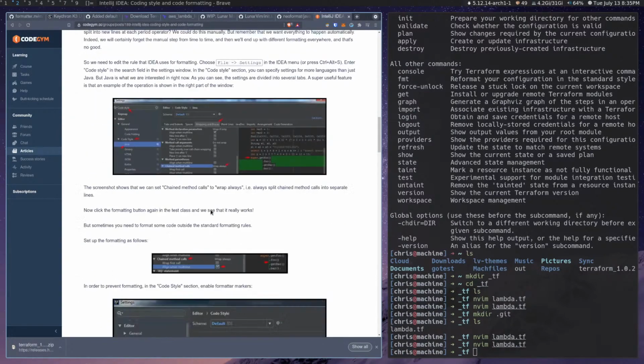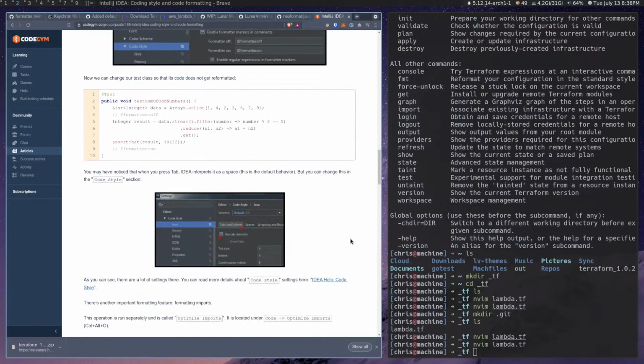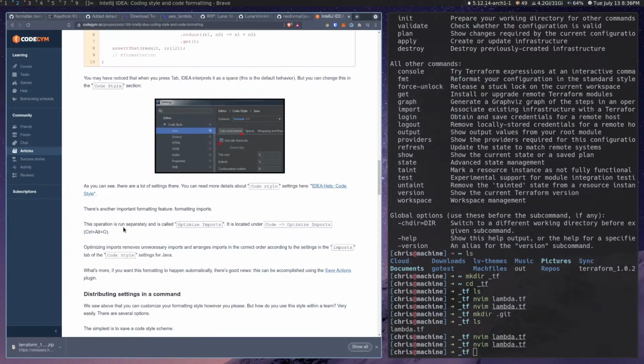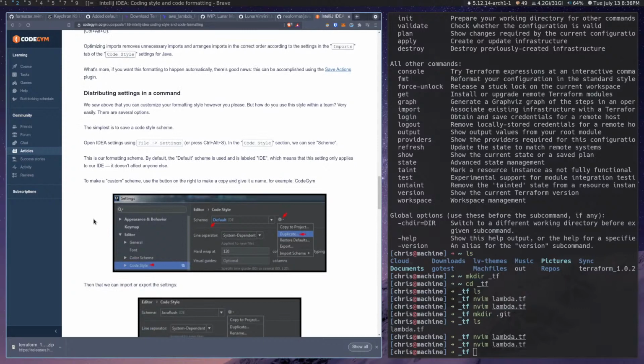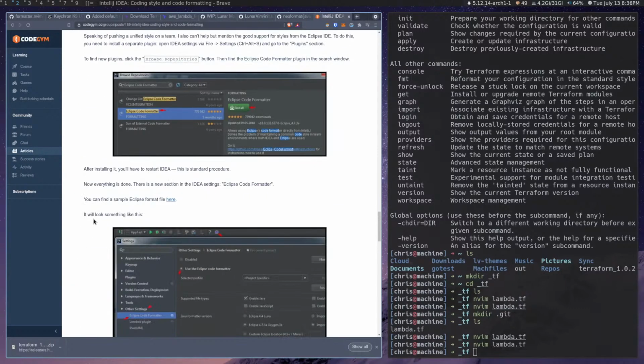Oh, God. I just want to know what formatter you use. Okay. Sure. Is it just a formatter where I can just give it arguments, though? You have to install the Eclipse code. Okay.